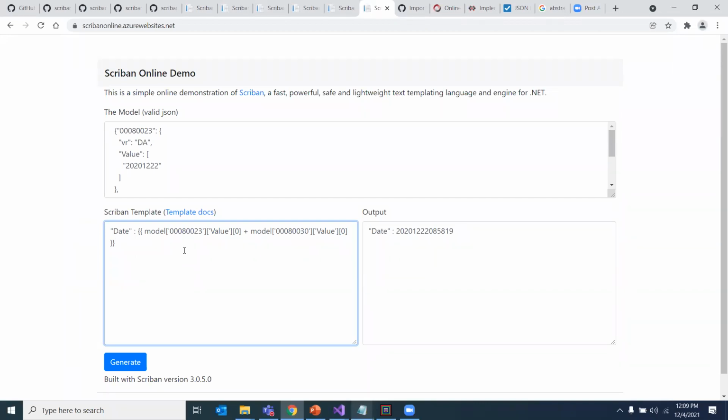And what we are going to do is we will write the Scriban templates. That will still be manual. The usage of Scriban templates in our application is where we will connect to DICOMweb, get the response, attach the DICOMweb response to this template, and whatever response we get, we push it to our FHIR server. That would be our application.